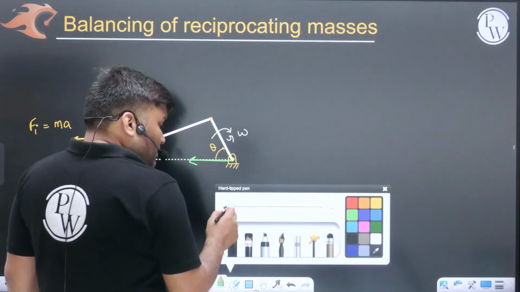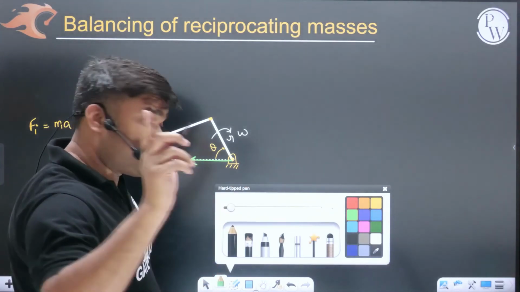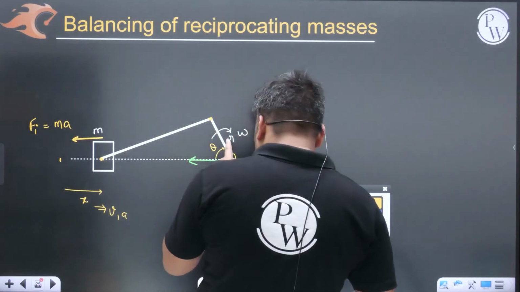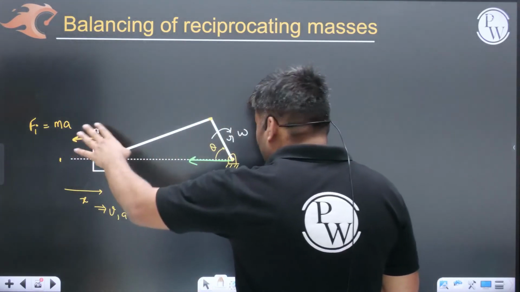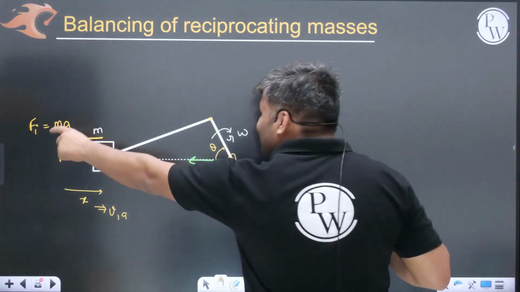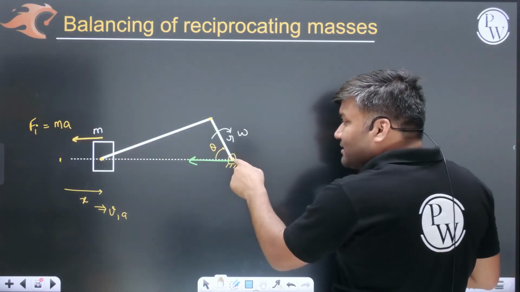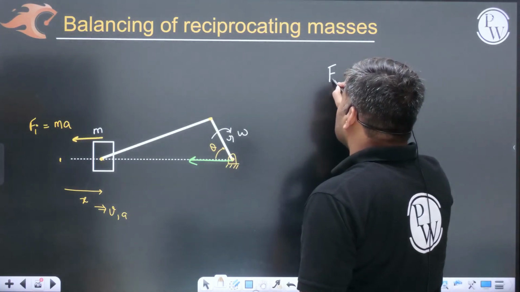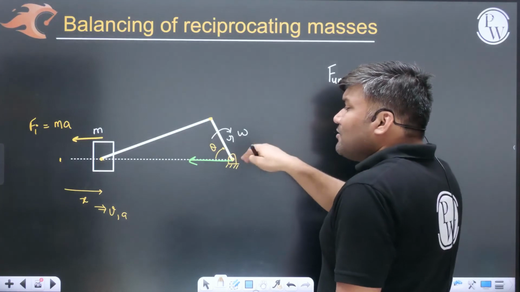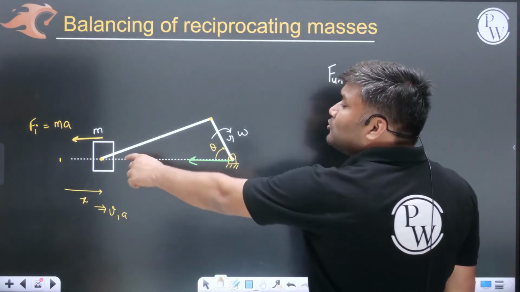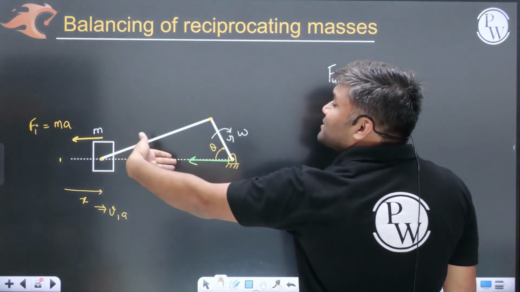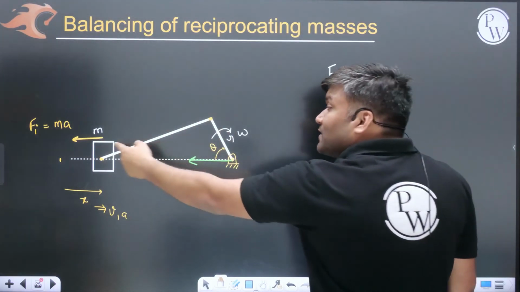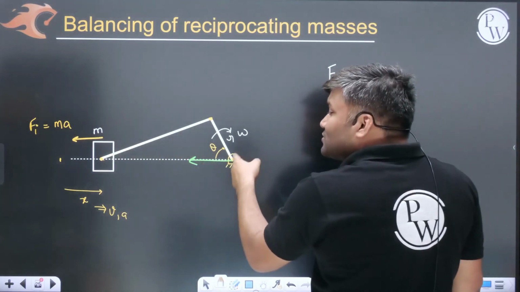Acha. When I have told you kinematic analysis of single slider crank mechanism, I have told how much is the acceleration when this crank has rotated by theta amount. Just put down that value here. So can I write this inertia force which will act here on the cylinder? यही तो है unbalanced force. And why is this unbalanced force here? Sir, due to there is a reciprocating mass. Mass is reciprocating, and that inertia force has transferred here. Effect of this inertia forces you are going to see here.